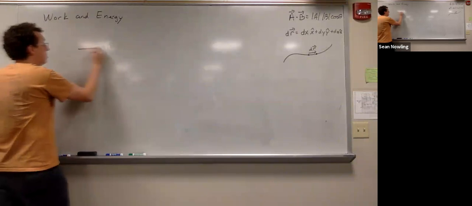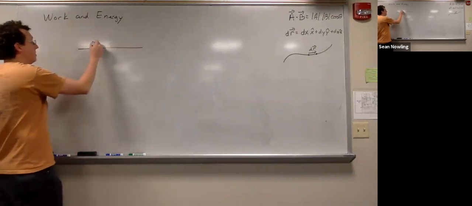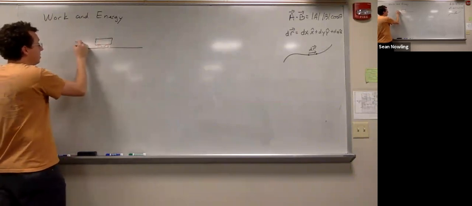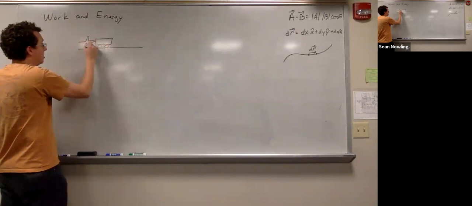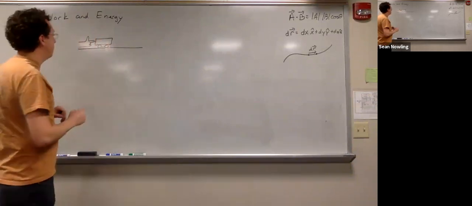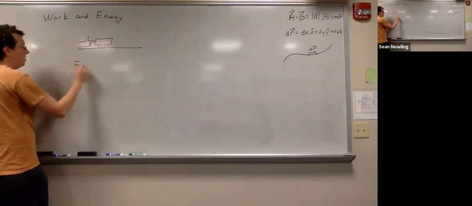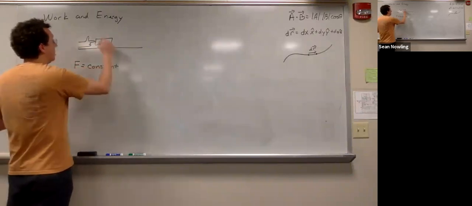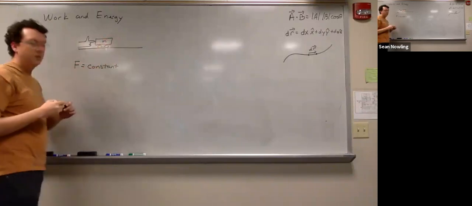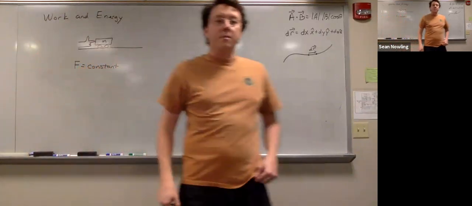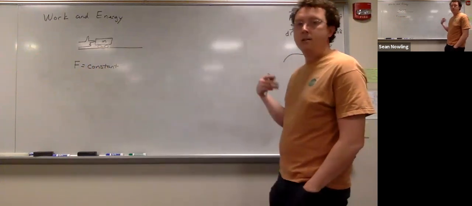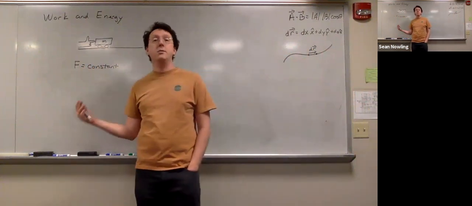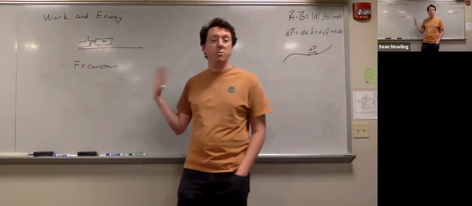All right, so if I have motion along the x direction, I have a cart, and let's assume that I apply a constant force, and that the cart has a mass. Well, we've already seen how to solve this kind of problem. Constant force, constant mass is going to produce a constant acceleration. If you have a constant acceleration, you can use kinematic equations to solve for the motion of this thing.